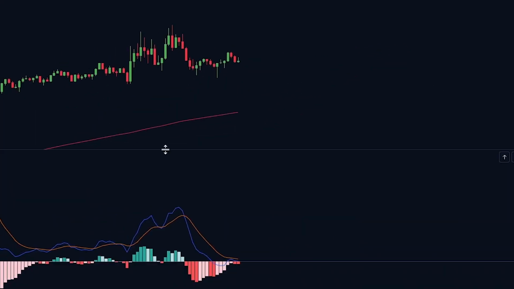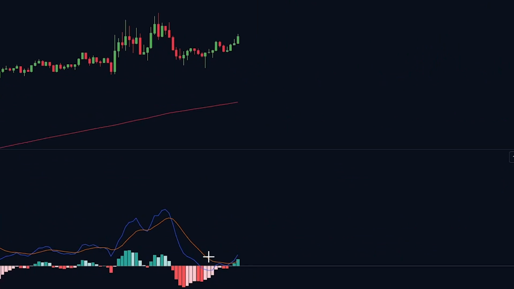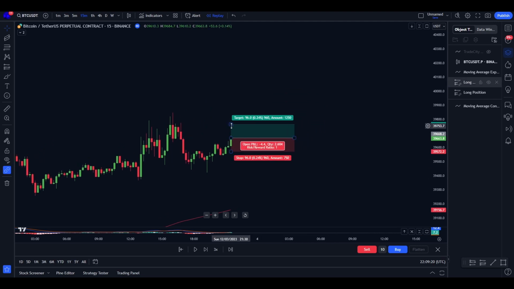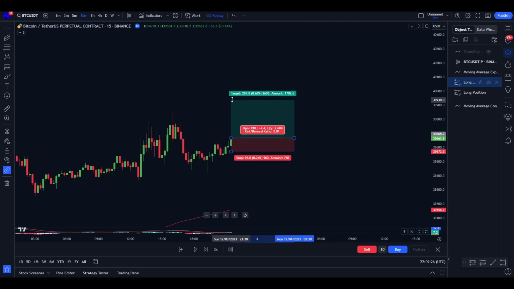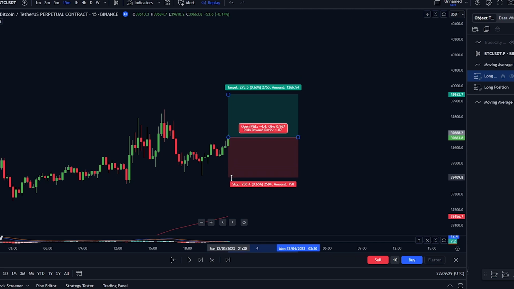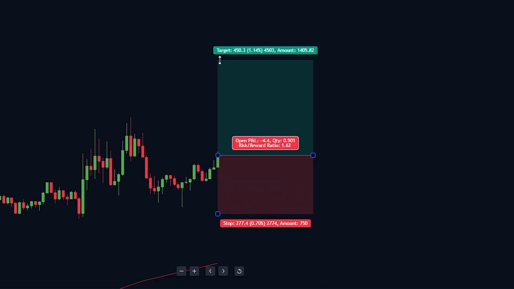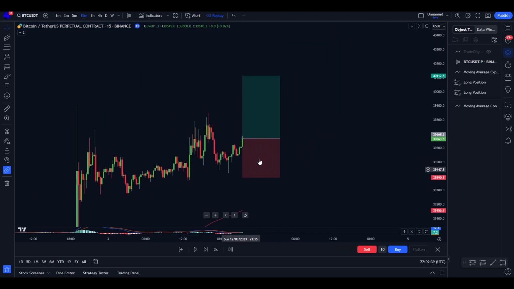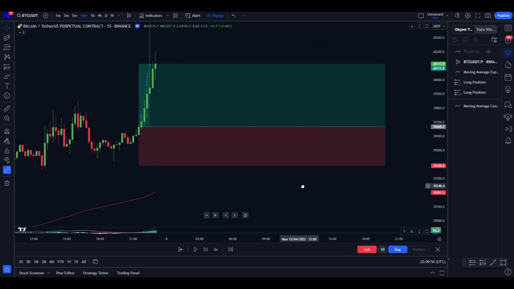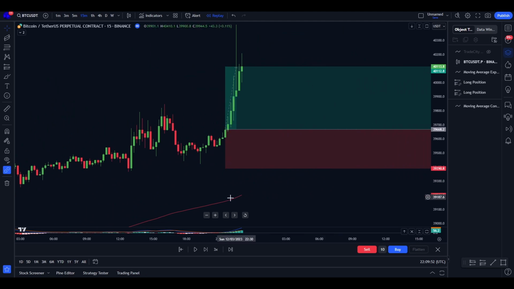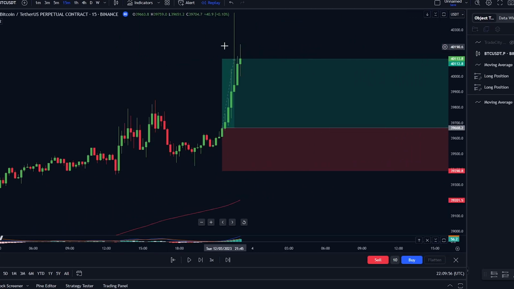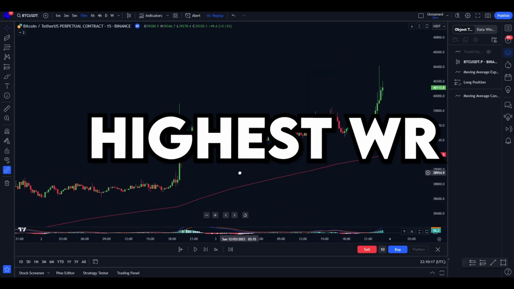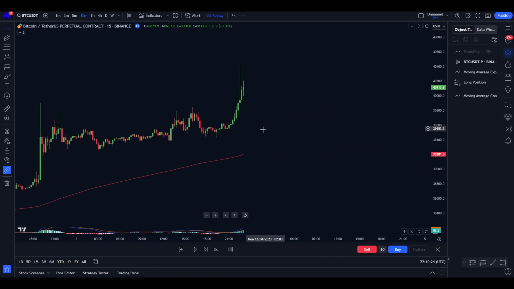So here's an example trade that I'm about to take right now. The MACD line has passed above the signal line and we're in a positive uptrend. I can now go ahead and open up a long position with a 1.5 risk to reward ratio. I'm going to set my stop loss at a recent swing low and my take profit around 1.5 times the size of it. And there you go. Let's go ahead and see how this trade turns out. As we can see, we got a positive signal right there and it was a win, and we ended up making 1.12%. However, if you want to take it a step further and make sure that you get the highest win rate possible, you can continue to do what I'm going to show you.